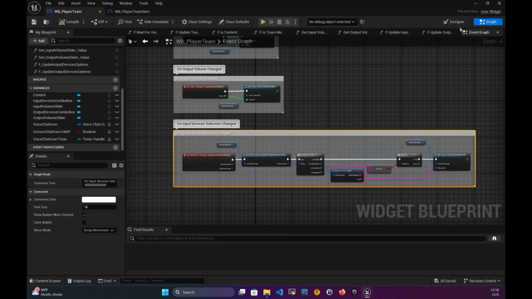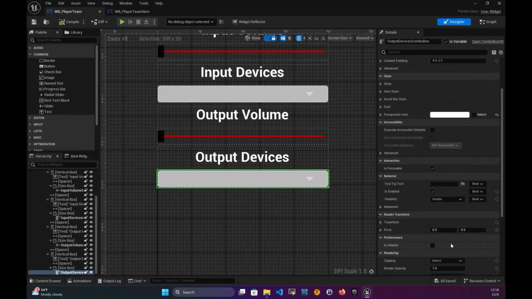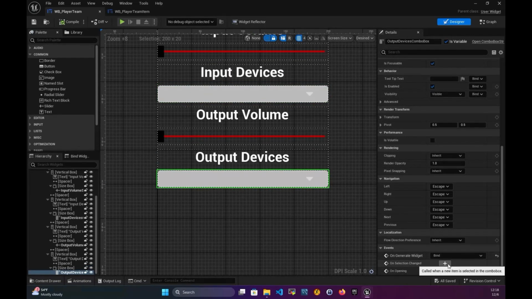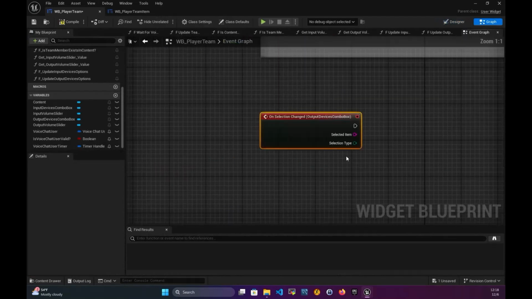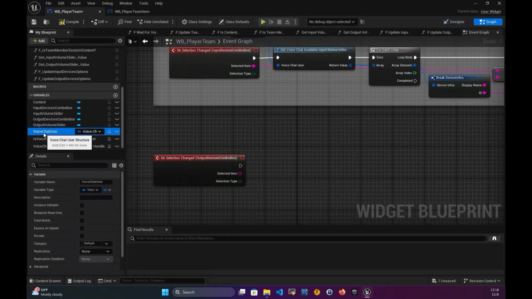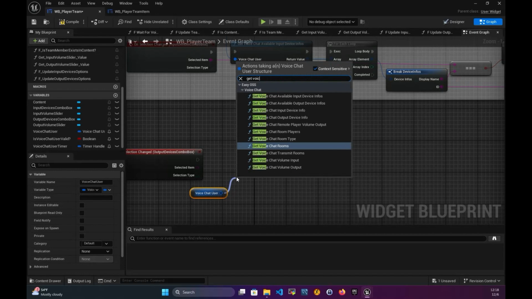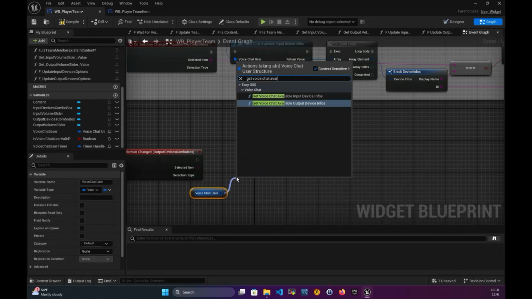Same. Select the combo box of the output devices, then add the event on selection changed. We also need to find the target device ID to be able to change the output device.